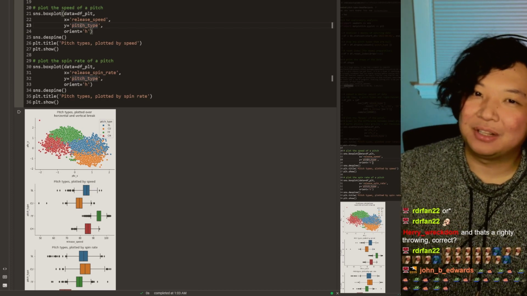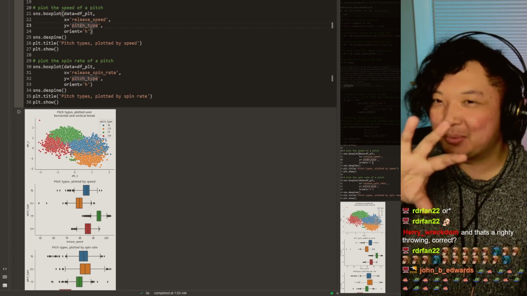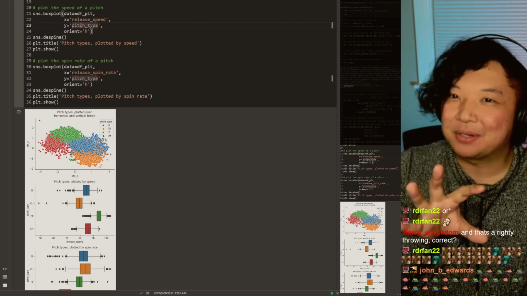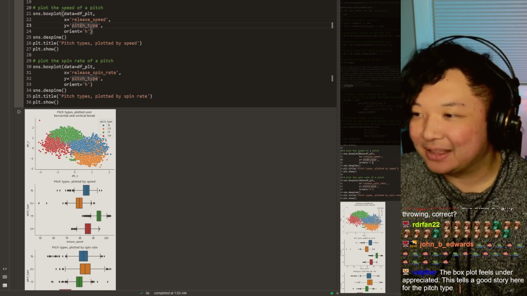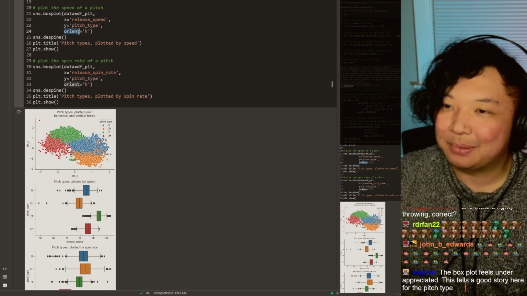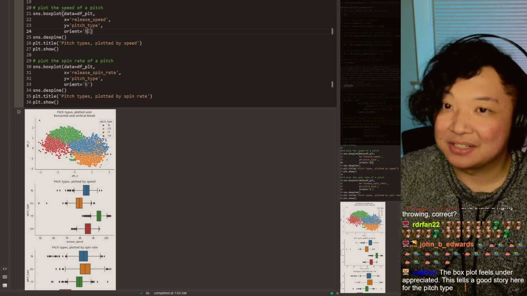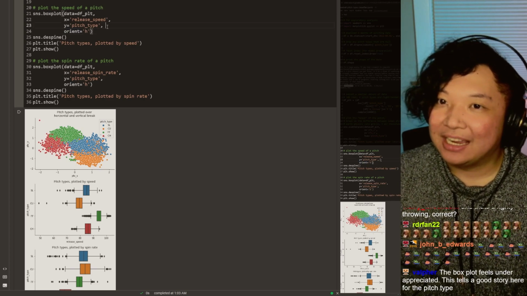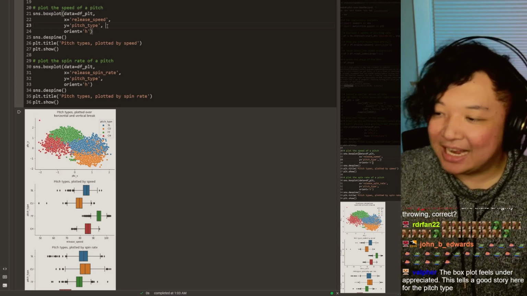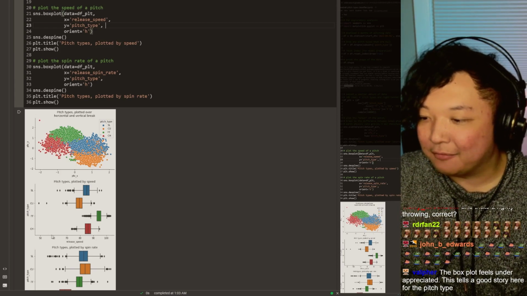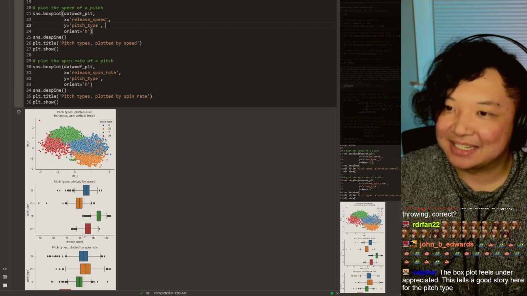You might be wondering, well, that's not what it looks like. It looks more like that, but flipped on its side. That's exactly what this next line is. We're orienting the plot towards the horizontal plane. That way, all of this is flipped on its side, and we can read the pitch types, and our values are on the x-axis now.